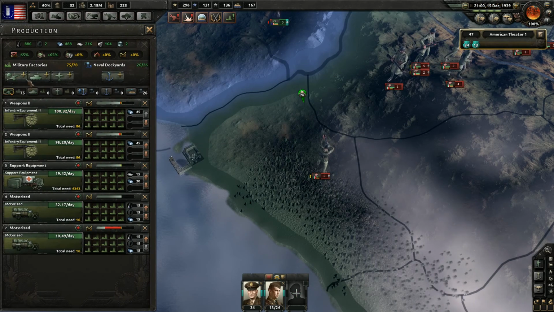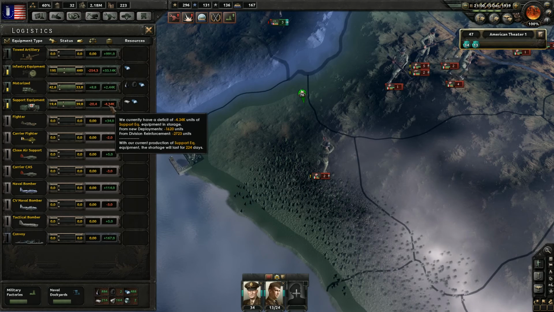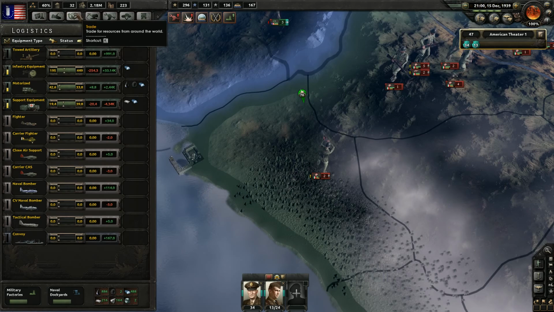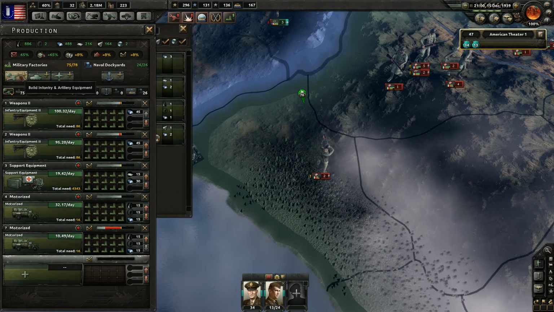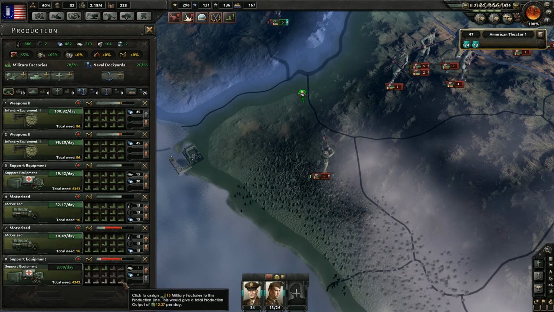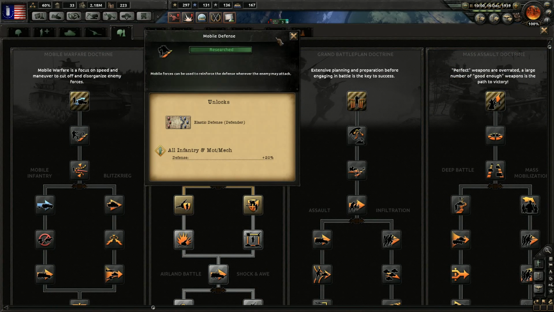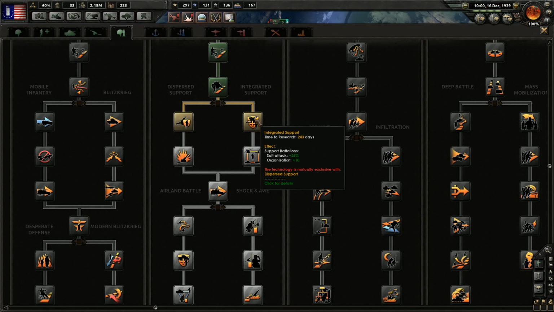Free military factories. This is a good problem to have. Support equipment seems to be the thing we're the most short on. Yes, we're actually starting to build up a surplus of some of this stuff, which is good. Finally. So let's build more support equipment. Mobile defense. Okay, let's see, recovery rate or support battalions. I guess we'll do this one.